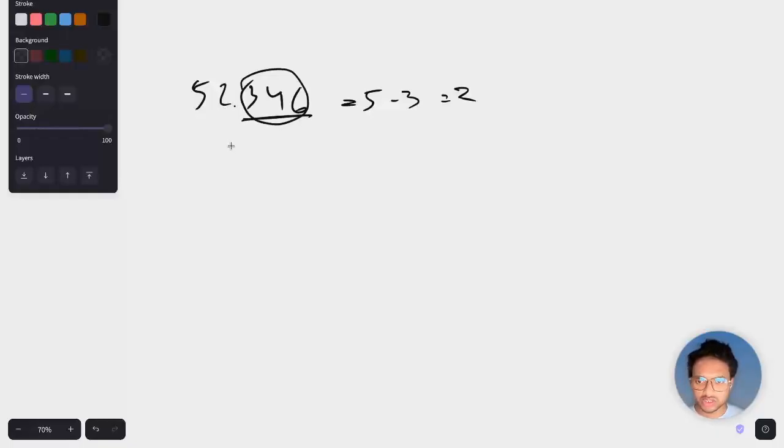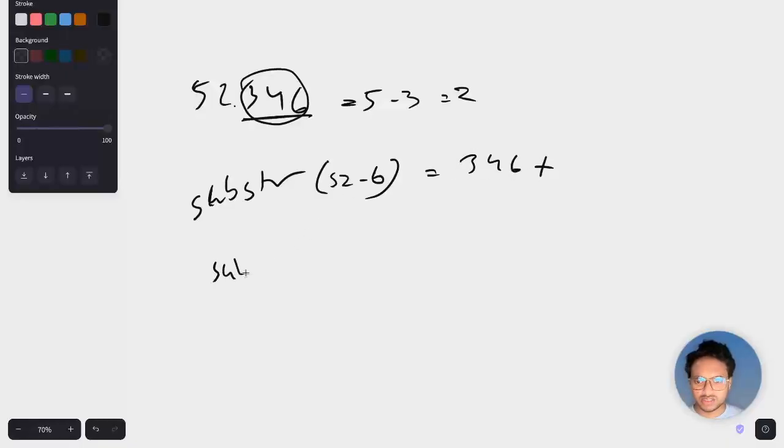So substring of size minus p, this one equal to 346, plus substring from 0 till again size minus p, which will be 0 to 2, which will be 5 2.